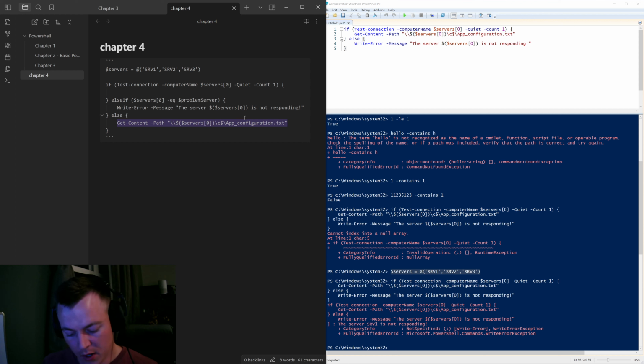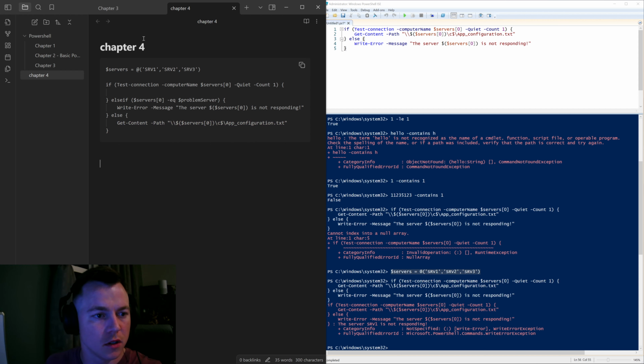Notice that now we're working with different kinds of conditions, whereas before you wanted the answer to a yes or no question, here we want to know the specific values of one thing. Is the server SRV1? Is it SRV2? And so inside the parentheses of the switch block are a series of statements that have a value followed by a set of curly brackets containing a code block and eventually a default block.